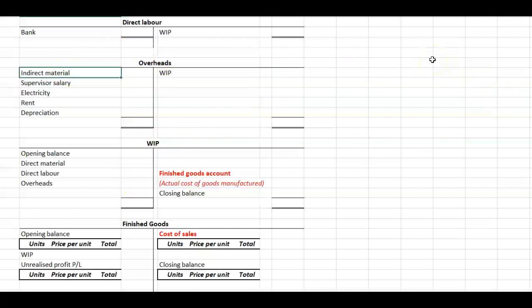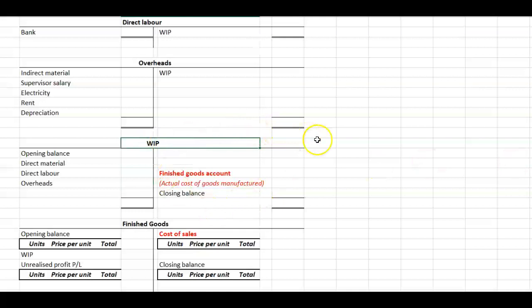Just a word of warning here, indirect material: this is not indirect material purchased, this is indirect material issued into the production process. So if I had an opening balance and a closing balance and a purchase, what did I issue? Opening inventory plus purchases less closing inventory will be the figure that I'm going to use for the indirect material issued. Good. All kinds of other overheads, this is for sure not a comprehensive list. There can be quite a lot of other overheads which I haven't mentioned here specifically. So I'm going to add them all up and I'm going to transfer the total to my work in process account.